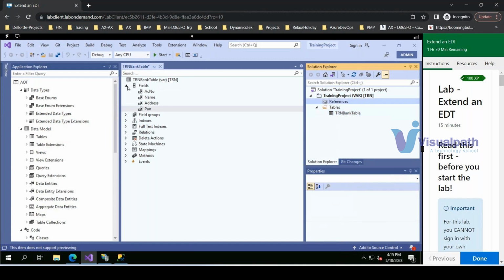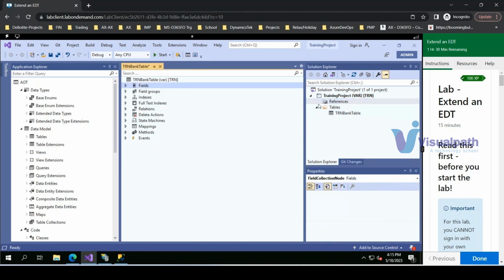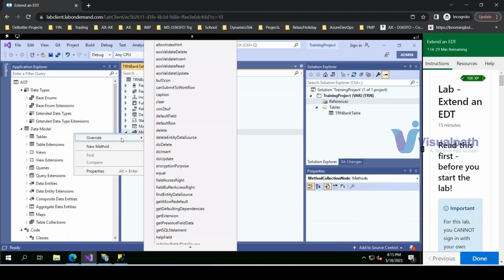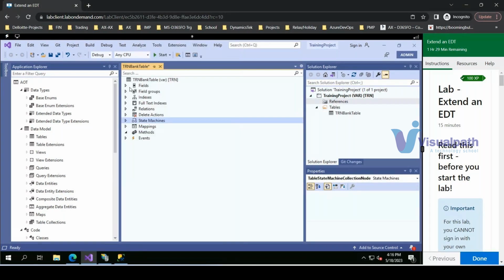When it comes to the code part, parallelly we can create tables, forms, and all those things at the object level. When we are talking about the coding part, at table level we have methods. Those methods we call override methods. These are standard methods provided by Microsoft, triggered on a specific set of actions, like when you are creating a new record, saving a record, or changing the value at field level. There are so many scenarios where each method is used.